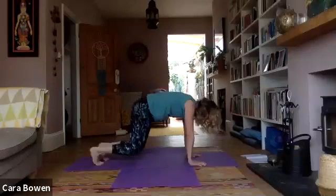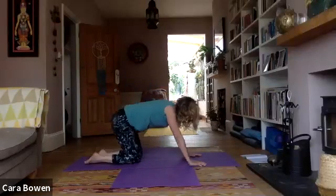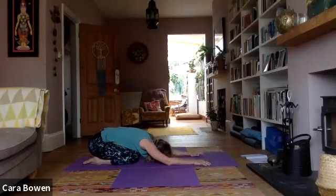And then it might be when you come back down, you want to have your feet flat, you want to rock back into child pose for a moment.